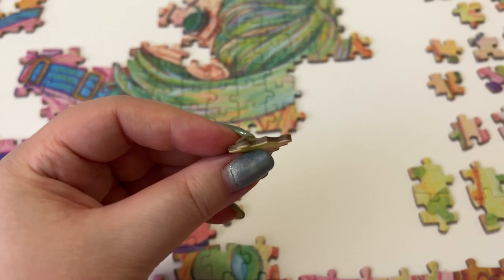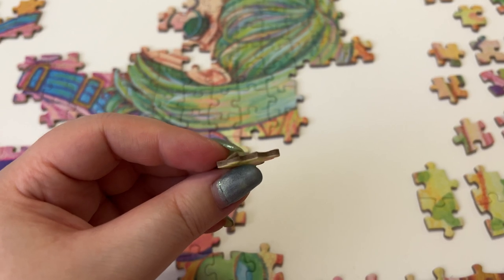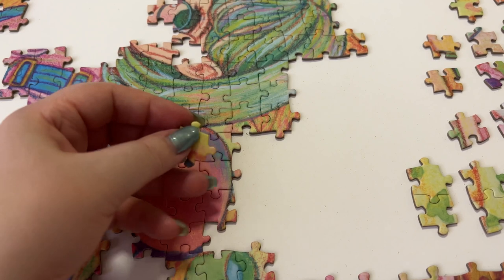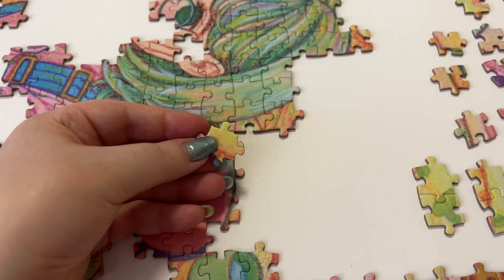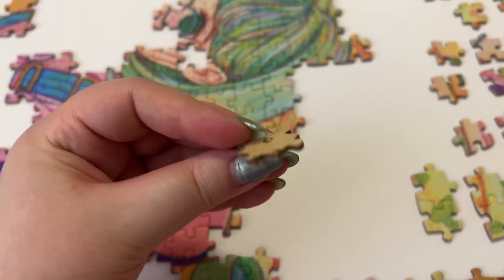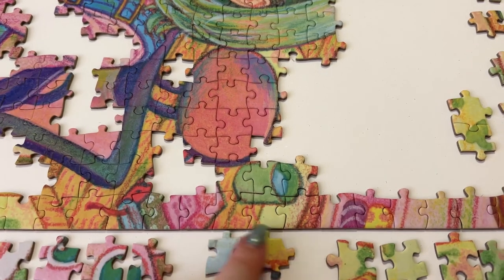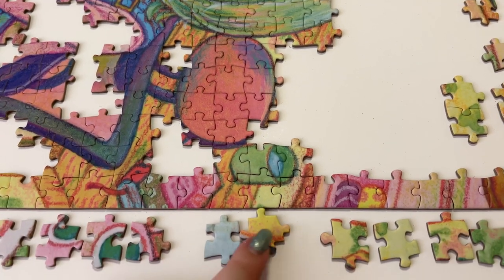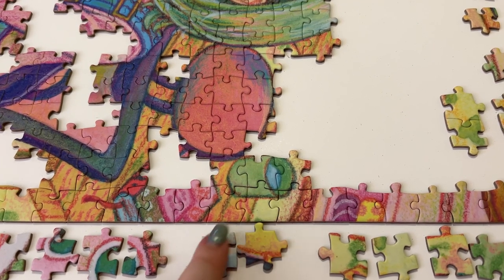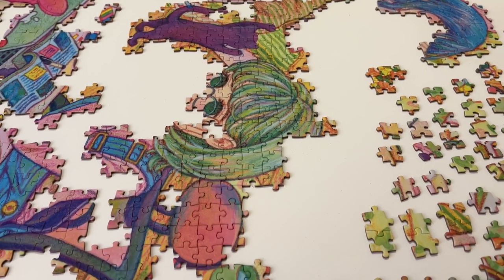And actually, something I noticed is that sometimes when I was sorting, or even when I rummaged through the pieces in the boxes, a tab will get stuck in another tab, even if it doesn't belong, usually upside down or something, and I'll have to gently pry them apart. So something like this could happen even when I was trying to pry them apart. But apart from that, I think they've been the only two, and they're probably the worst ones, but even then they're not too bad. You could glue the layers back together if you really wanted, but once it's all assembled, you probably won't even notice. So I'm not really bothered by that.